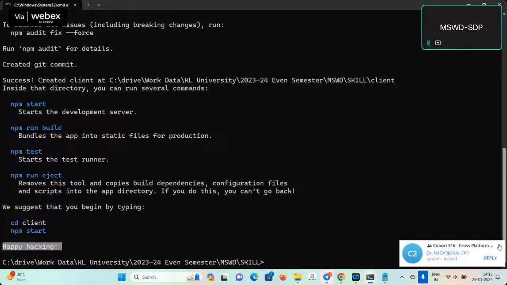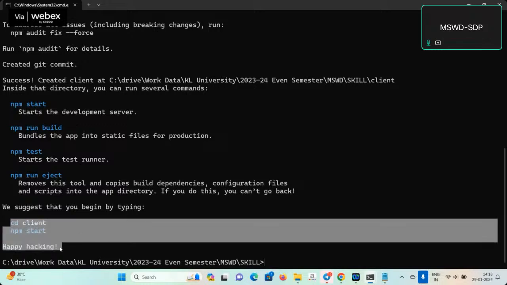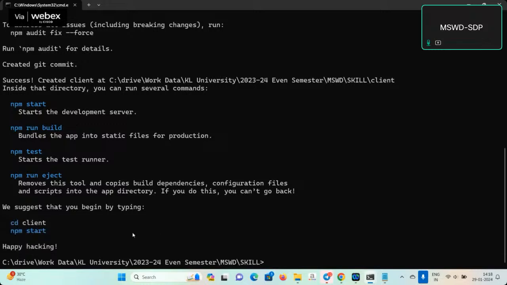If you get the happy hacking message, it says your client is being successfully created. Now in this command prompt, you have to give cd space client and npm space start, right? Where you should give it: in the same client command prompt.